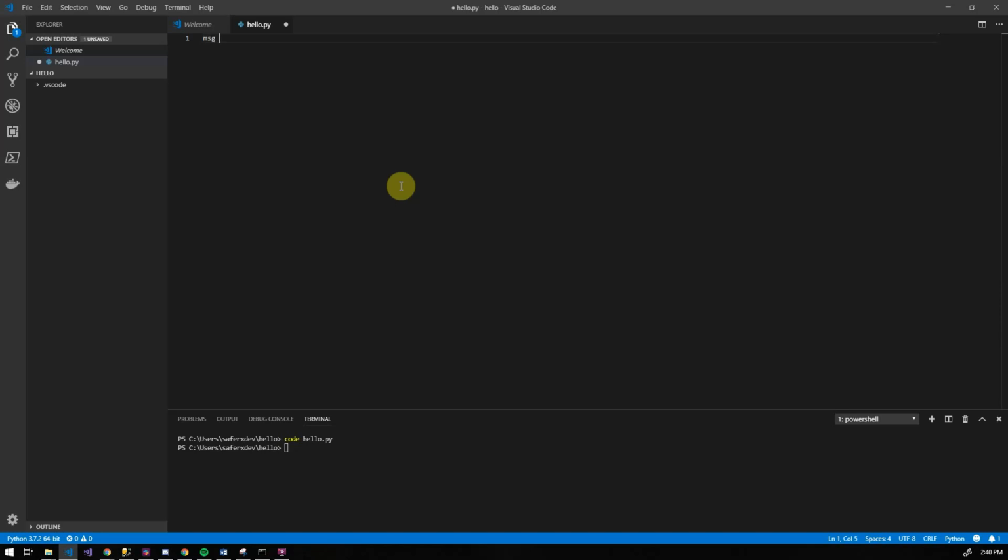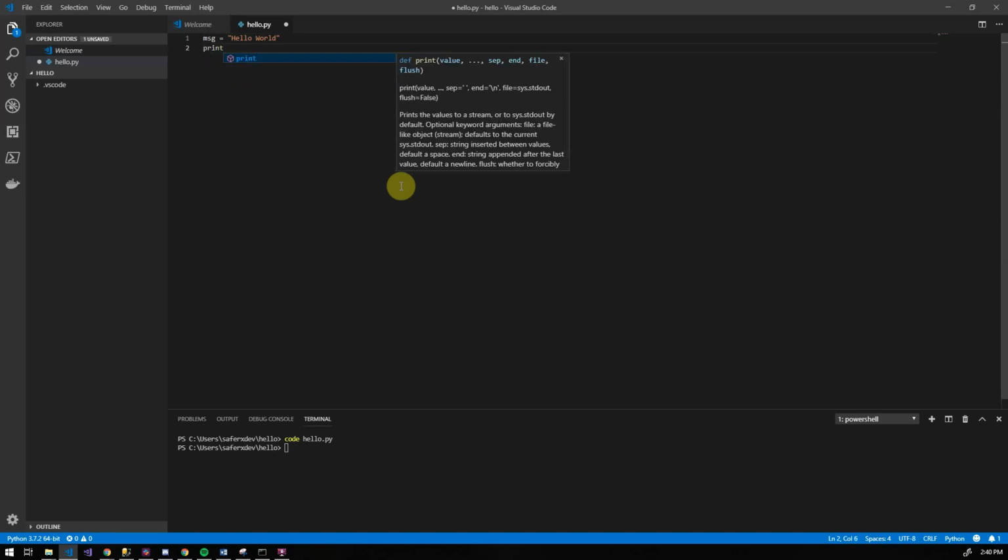So I'm going to declare a variable. This is all there is to it, really, in Python, to declare a variable. And I'm going to put hello world. Now, hello world is an old trope in programming. You're going to see this a lot. And then enter, and then I'm going to type print.